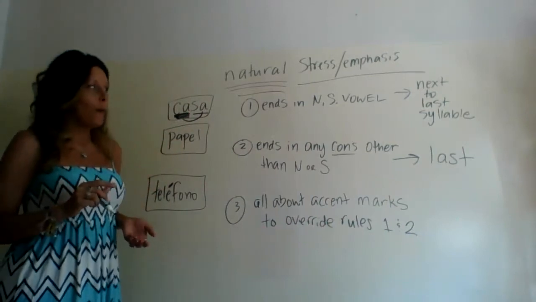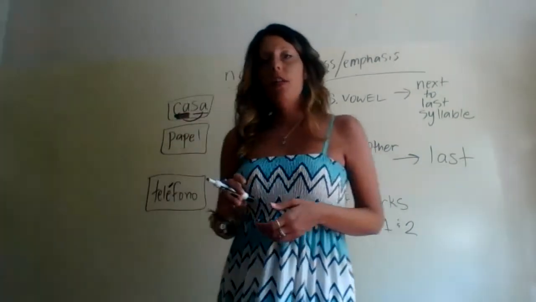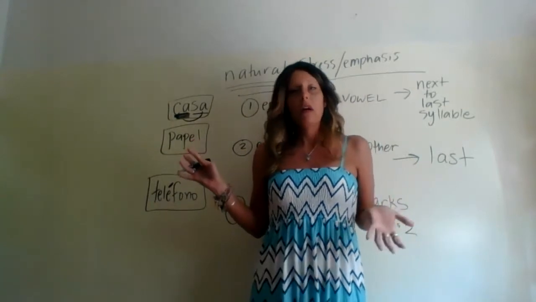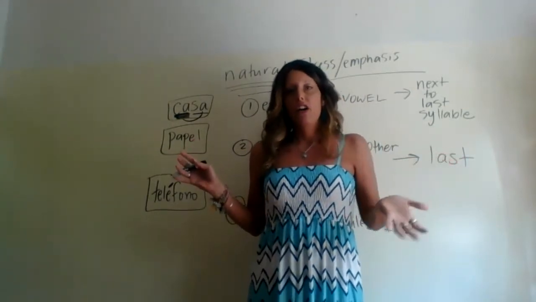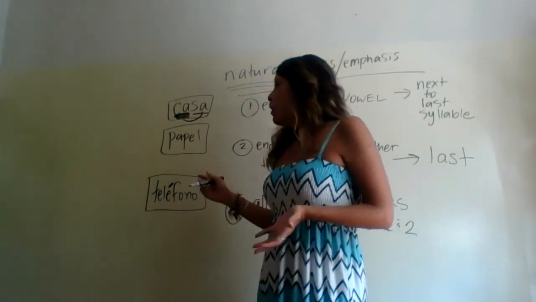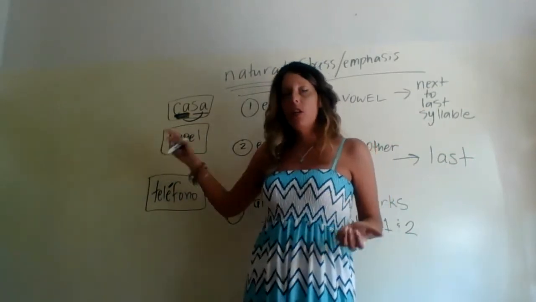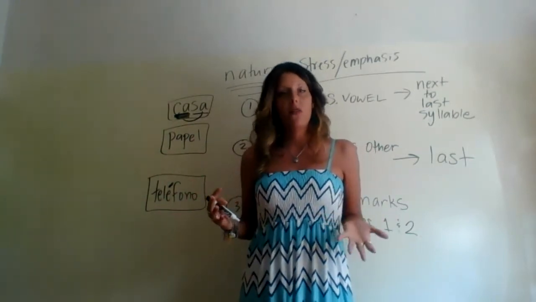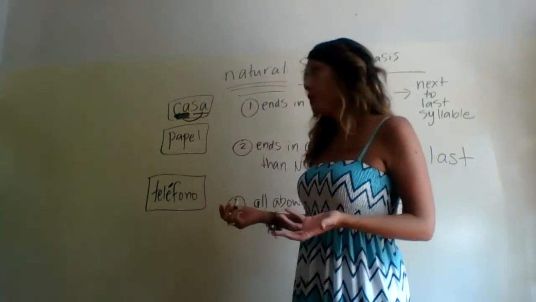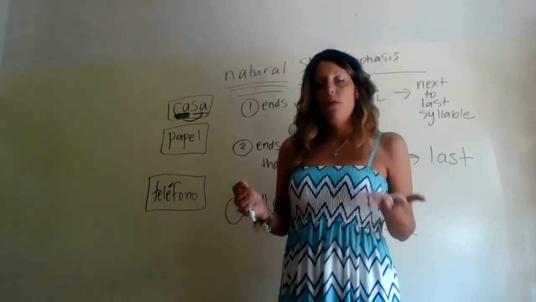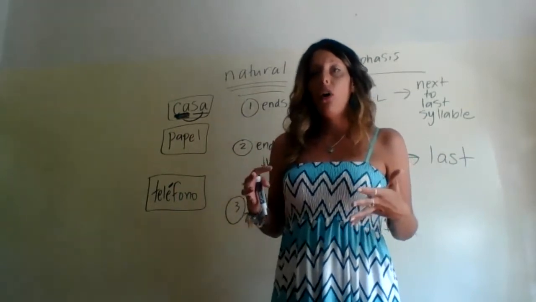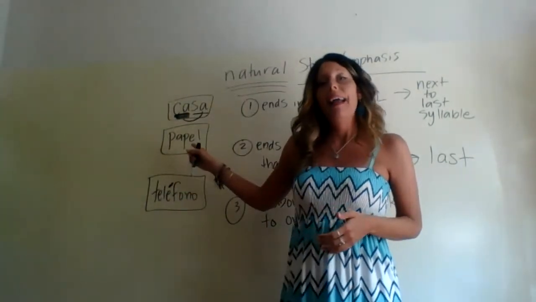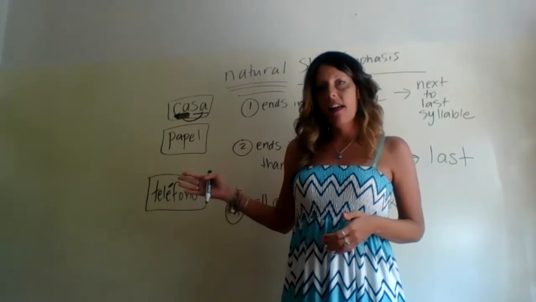paper. So when we look at the word paper, or in Spanish, papel, let's pretend, again, we've never seen this word before. We don't know what it means. We're asked to read it out loud by our Spanish 1 instructor. And we know the sound the P makes, and we know the sound the L makes, but we're not quite sure where to put the emphasis in our voice whenever we say that word. So what could we do? Following rule number 2, we know that the stress must naturally fall on the last syllable of the word, because the word papel ends in a consonant other than N or S.